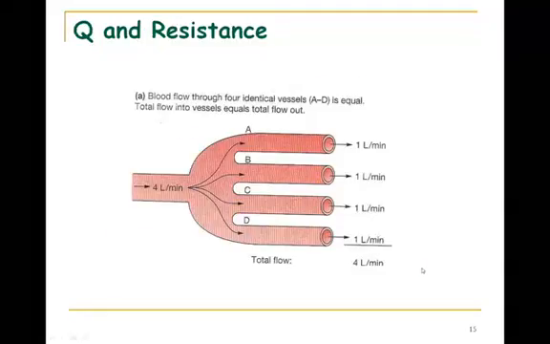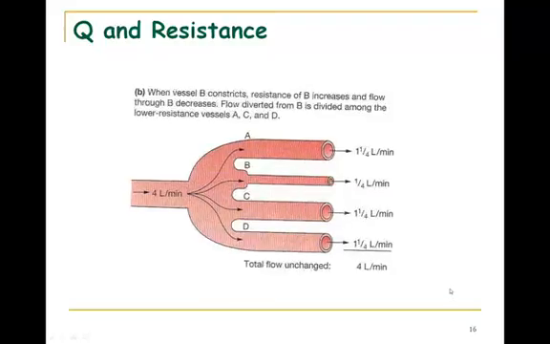Now here, let's see if you can see these concepts again. So I have a picture that shows you I have 4 blood vessels that are identical. What you'll notice is blood flow in is equal to blood flow out. So what would happen if I constrict this vessel? What's going to happen to blood flow through the whole system or through each vessel? So think about it. If I constrict this vessel, what's going to happen?